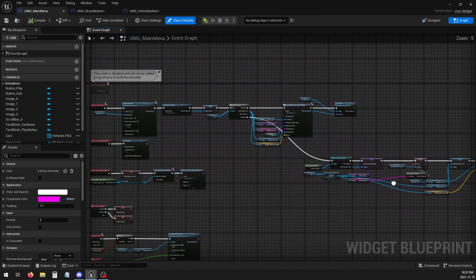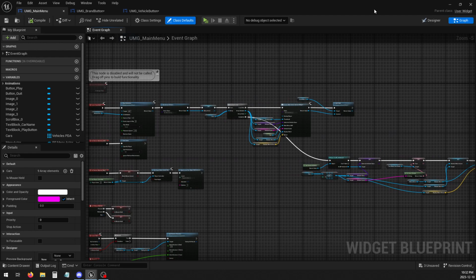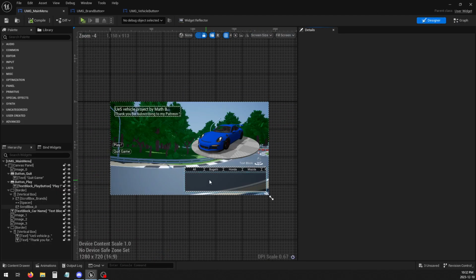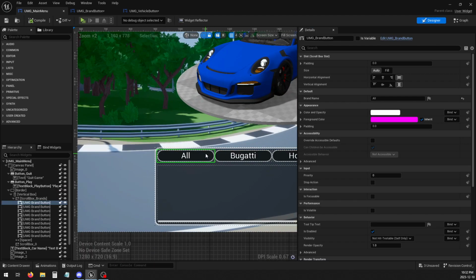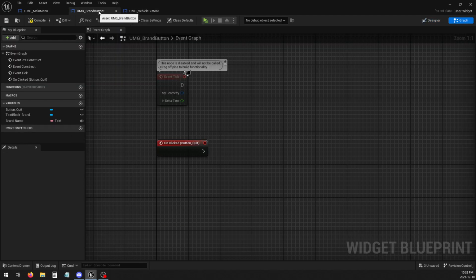Yeah. Now I'm not going to be able to do that because I'm not spawning them through a blueprint. But let's see here. Let's see what I can do about that.